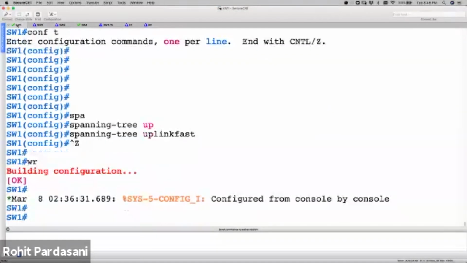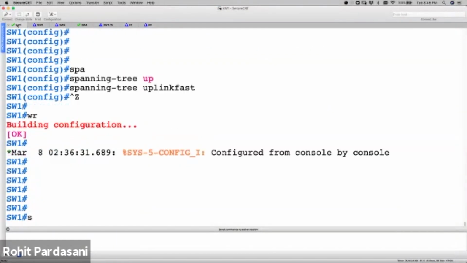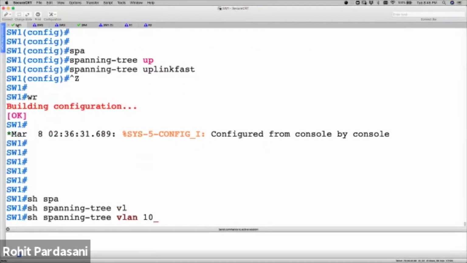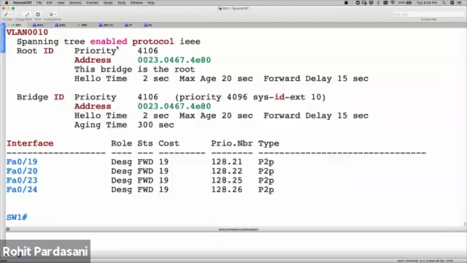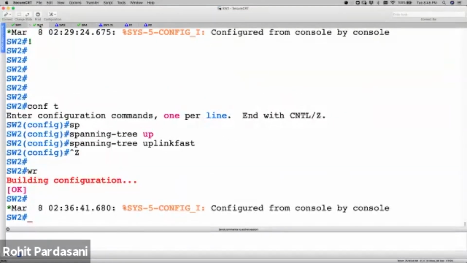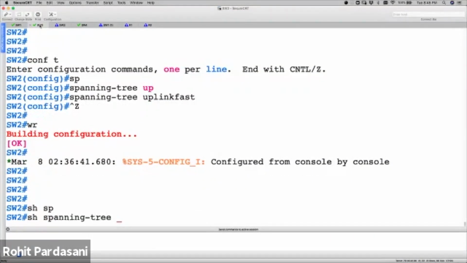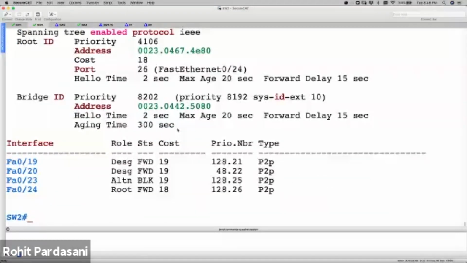Look at switch 1, who's the root bridge? Show spanning tree, VLAN 10. What's my priority? 4096 as per what I had set. What's my cost? 19. Let's look at switch 2. Show spanning tree, VLAN 10. What's my priority? 8192, which I had configured, and my cost is 1819 as per what I had configured.